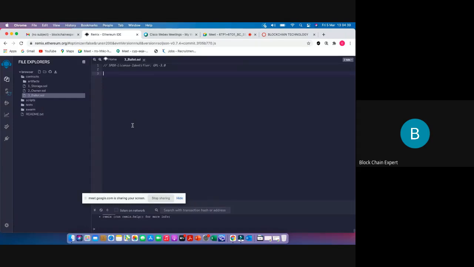See, there is no code in struct, and struct is composed of variables only. So when you write a struct in Solidity, it looks something like this. You say struct, let me give it a name as Funder, a curly brace, and then we say address as addr, a semicolon, then we say uint as amount, again a semicolon. That's all. This is what a struct is.